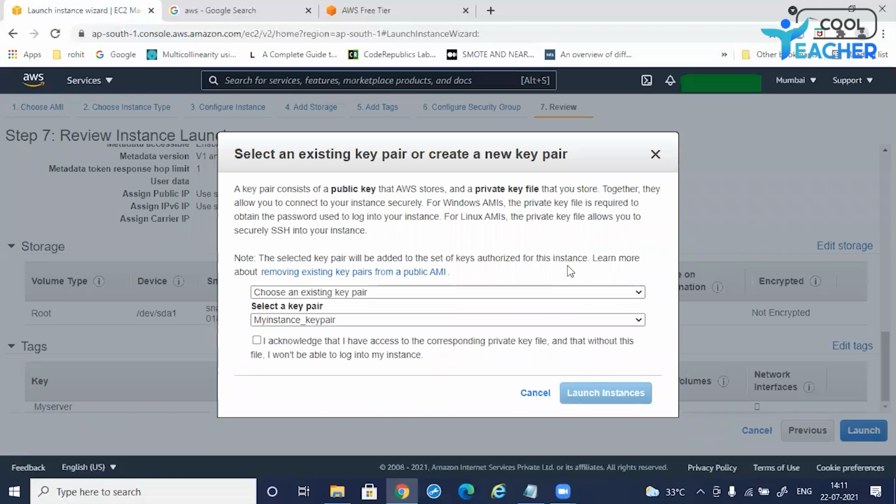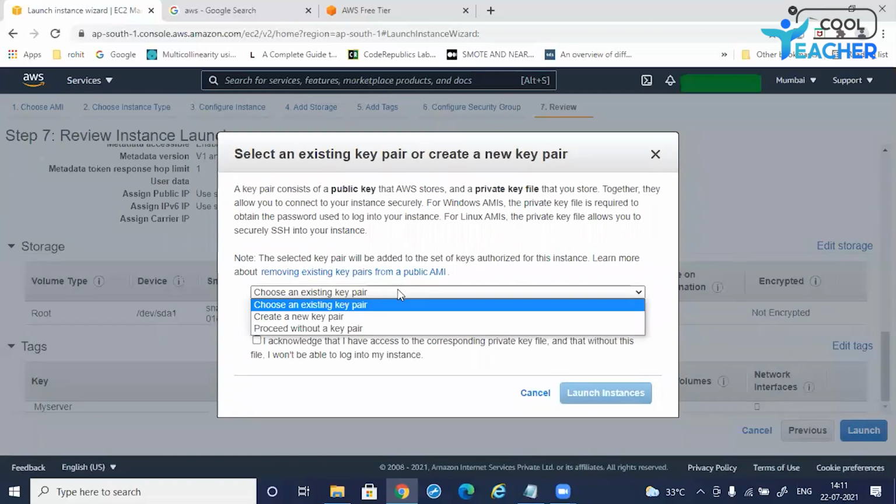Before launching it, this virtual server will be asking you for a key pair, because the virtual server will be launched onto the cloud, and to connect with that virtual server we need the key pair. So we need a private key here. To create a private key, I need to download it.